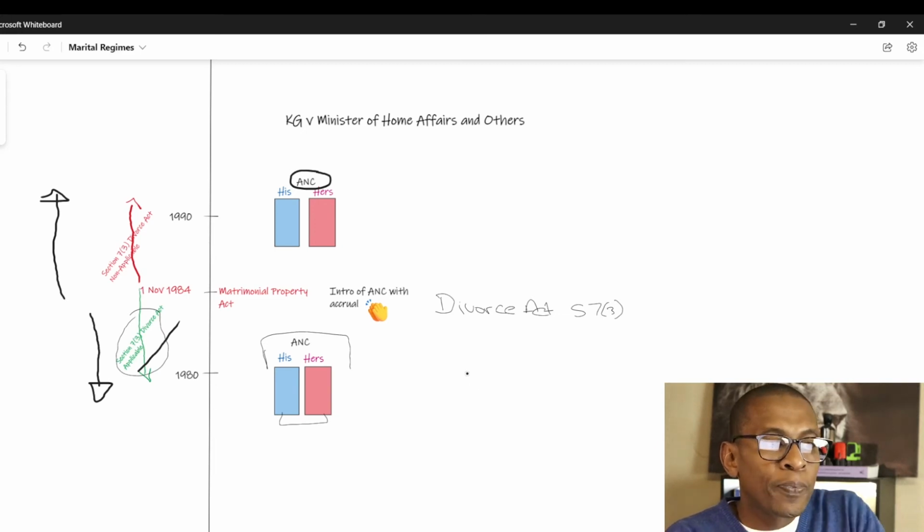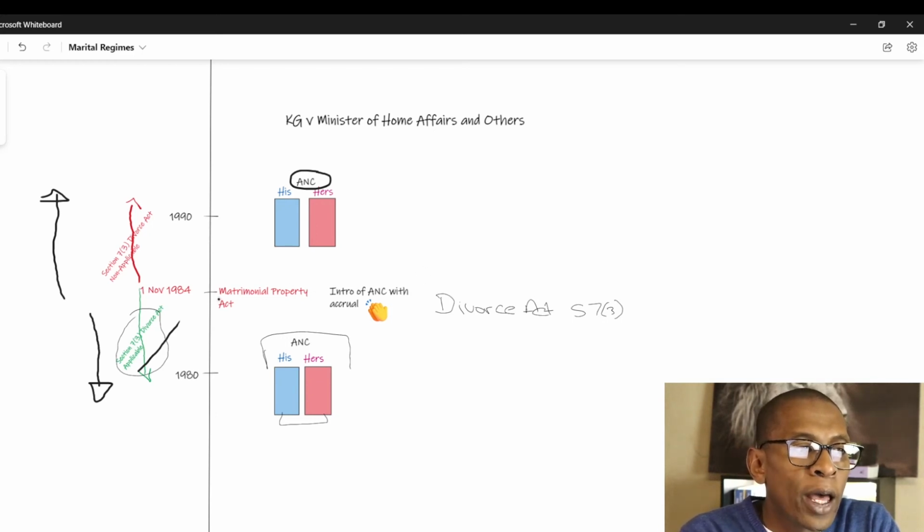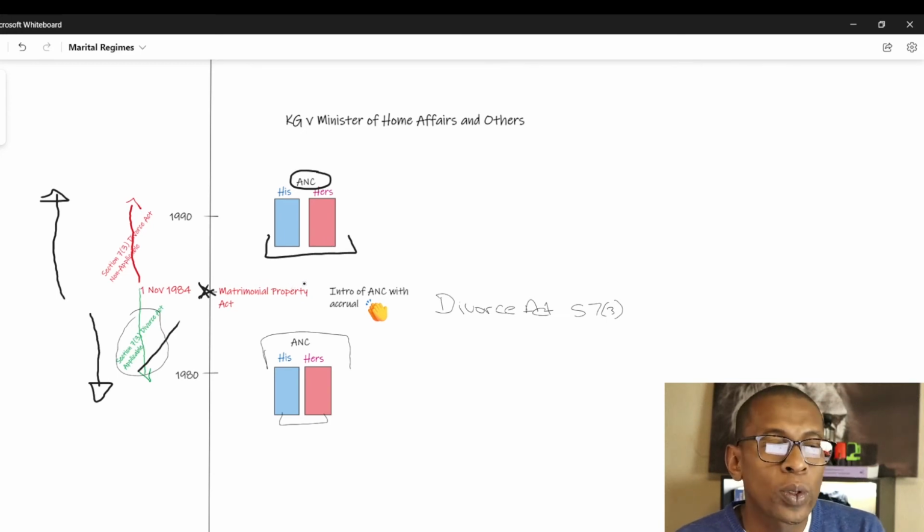Now, the problem is this. And this is what the Australian case depicts. Whilst it's true that the accrual system was introduced, and like in the Australian case, the wife chose to sign without community of property, the bargaining power is something completely different. Because if she gets married out of community of property without the accrual system, based on the bargaining power, we know that she's going to be jeopardized. And the courts in other jurisdictions, Canada and so on, also realize that even in these cases, they've got to be able to intervene and make some sort of redistribution order.